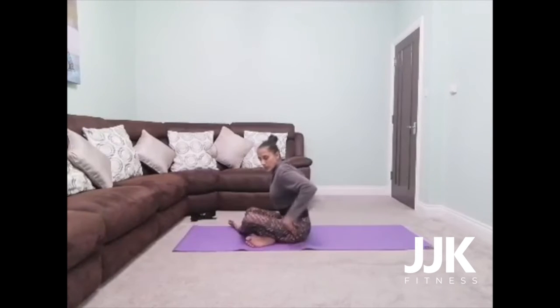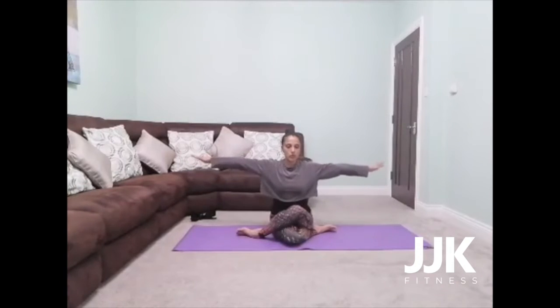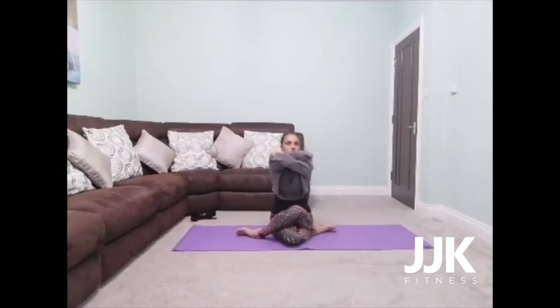We're going to come into double pigeon — I'll show you two options. First option: bring your left heel by your right hip and your right heel by your left hip, stacking your knees. Bring your arms out wide, right arm underneath your left arm. You can bring your hands to your shoulders and lift the elbows, drawing yourself forward over your knees. Or bring the backs of your arms together, or interlace your hands. If you've got your arms up, draw your elbows forward and bring your forearms forward, then take an inhale and exhale, bring your arms over your legs.